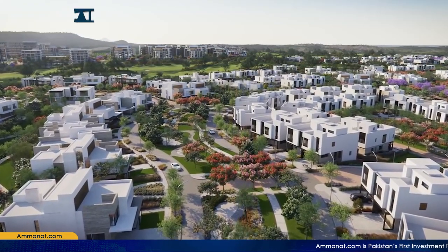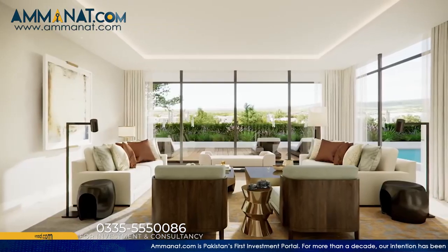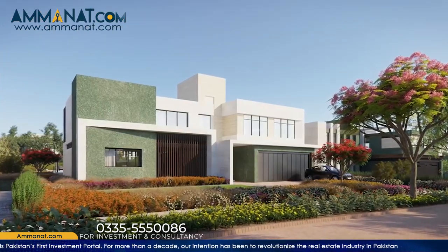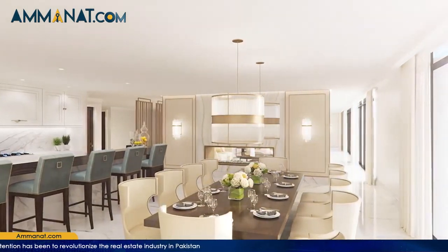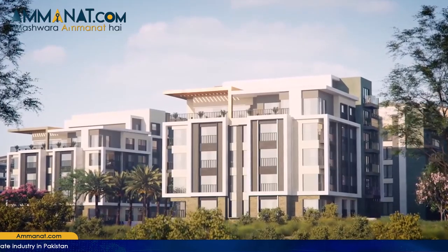They own this land and will provide you a title deed, not a lease letter like other societies. Their villas will be built on RAF Foundation RCC structure with standard earthquake resistivity. RAF Foundation is the most expensive and solid foundation of its kind, which lowers the contact pressure as compared to traditionally used strip or trench footings. The smart energy-efficient structure will also reduce energy bills, cooling and heating systems.